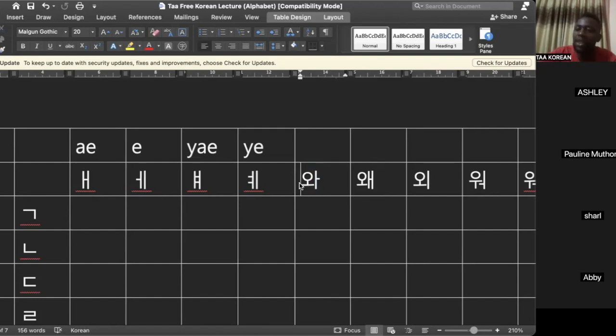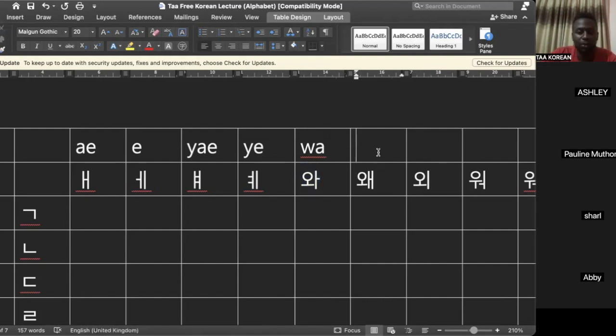What it sounds like, not what it looks like in English. You even have names like Anthony, right? It has an H in the middle, right? We don't write that in Korean because it's not pronounced. So if you have a name with a letter that is not really pronounced, it has no sound, in Korean it would be completely ignored. Anyways, this is wa, wa. So like Swahili, wa, ama watu, wa. This is wa. Then you can add tu.